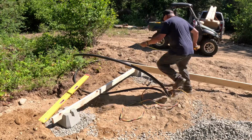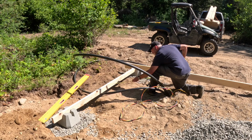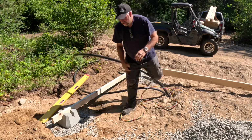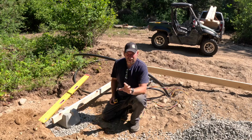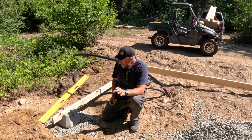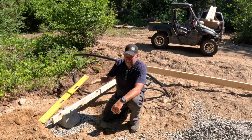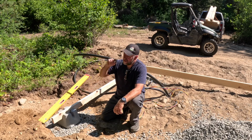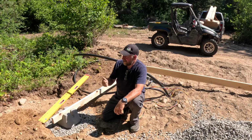Let's see. Right here. Okay, so we're within 1/8 of an inch. So right now, that's good enough. When I get the rest of these down, I'll adjust and make it 100%, because no matter what you do in building, if this is perfect, the rest of the build will go 10 times faster and easier.